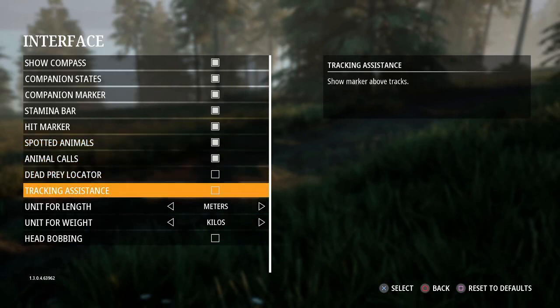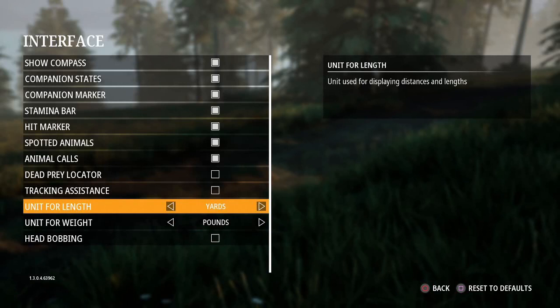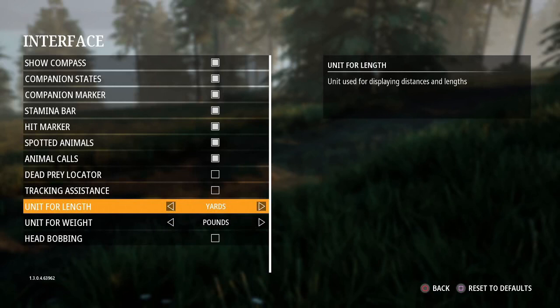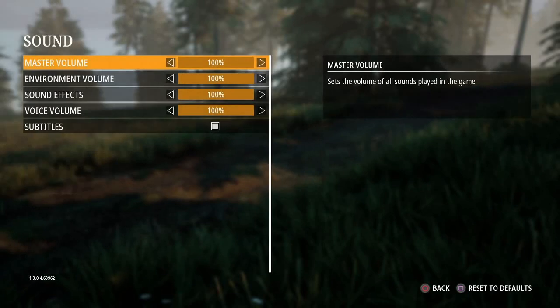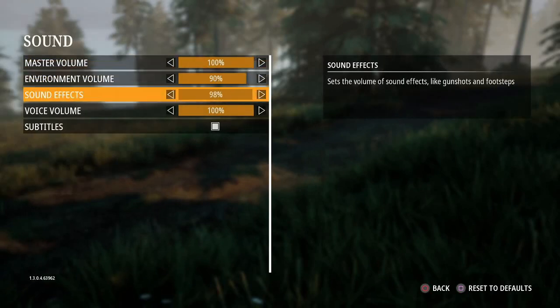Let's see. Everything else can stay. Unit for weight, pounds, unit for length, yards. Okay, sorry. I don't do the whole metric. I should know that. I really should by now. I'm ignorant with that. I apologize. So let's see, sound controls, environment, we can turn that down a little bit. Sound effects, same. Subtitles on.